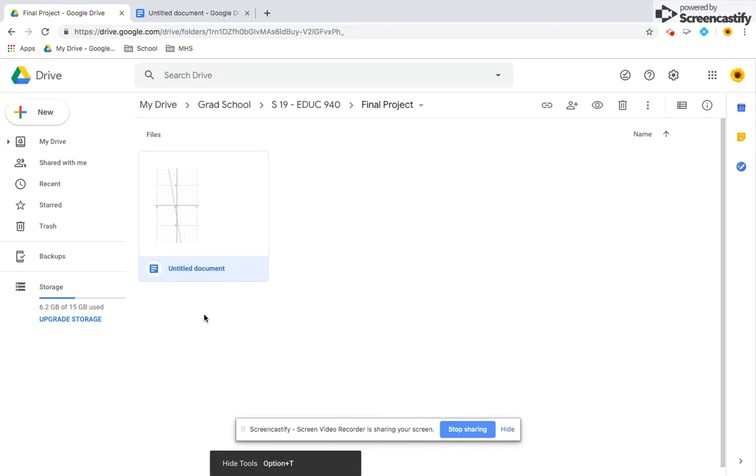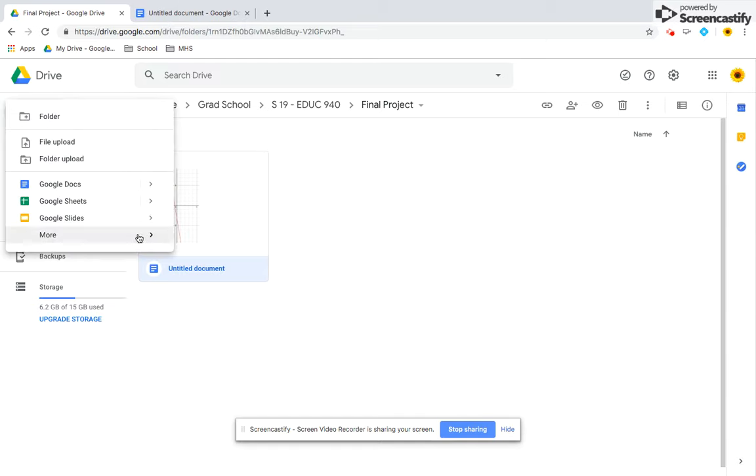So in order to use EquatIO with Google Forms, it gets a little tricky. You need to be able to use it in Docs first. You need to take it from Docs and put it in Forms. It'll make a little bit more sense once we go through it. But to start off with, we're going to create a new form.